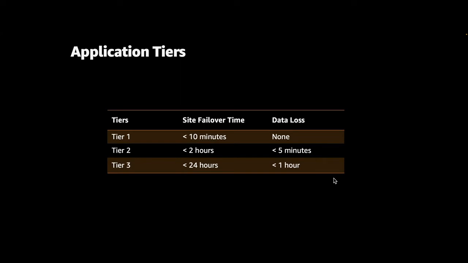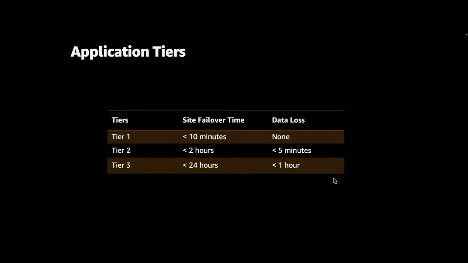As you can see here, you can categorize your applications with tier one, tier two, tier three, and so on. That's basically an example. So you can classify critical applications versus non-critical applications depending on the site failover time versus data loss, and also determine which ones you should pick depending on the customer requirement.